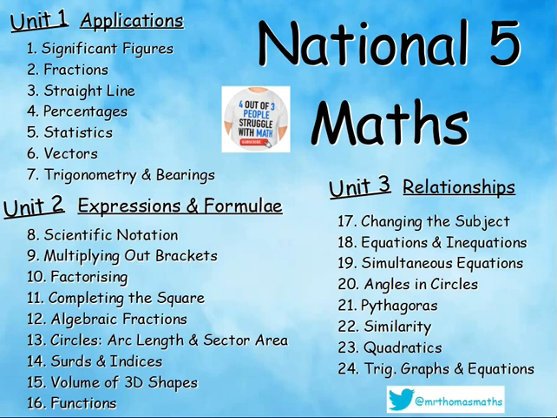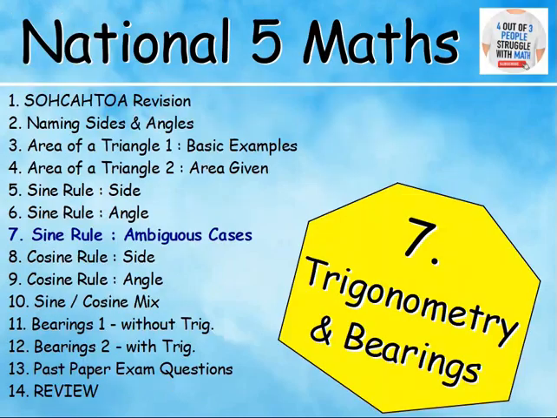It's time for Maths with Mr. Thomas. Yes it is, Grace, thank you very much. This is lesson 7 of the Trigonometry and Bearings chapter, and it's the third lesson looking at the sine rule. We have used the sine rule to work out the length of a side, we've used the sine rule to find the size of an angle, and now we're moving on to look at finding an obtuse angle using the sine rule, which I've called ambiguous cases.